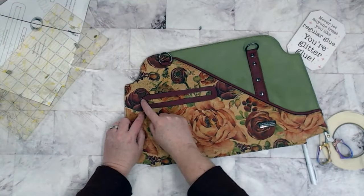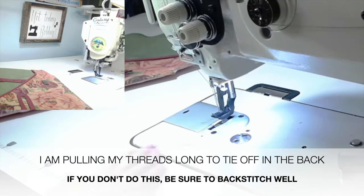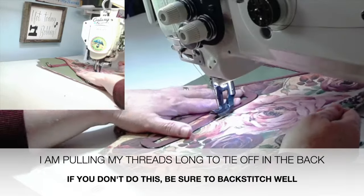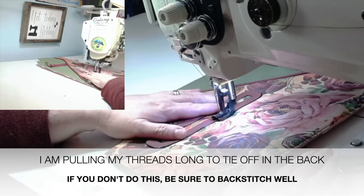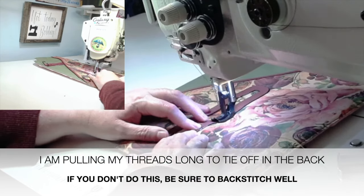And then what we want to do is along the exterior or the outside perimeter, we're going to go ahead and baste this in place with an eighth of an inch seam allowance. I'm going to go ahead and pull my threads long so I can tie them off in the back. If you're not tying these off in the back, make sure you backstitch well so your stitches don't come loose.